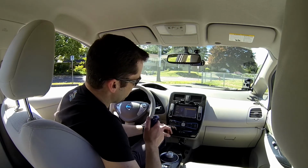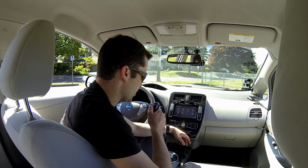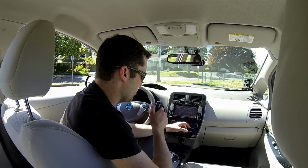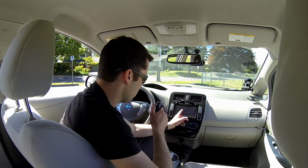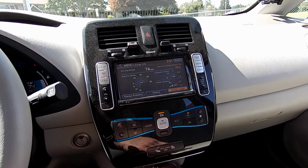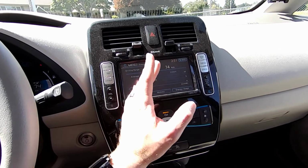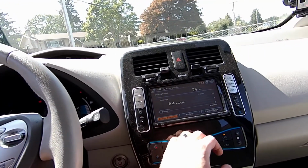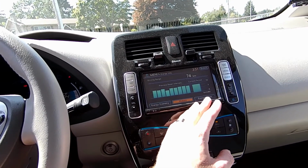Now, moving into the screen, there's a zero emissions button here. This takes us to all kinds of information about the vehicle itself. Similar thing, this has energy usage. It'll tell you how big of a hit you take if you turn the climate control on. So right now this car has 74 kilometers of driving range. If I turn the climate control on, I immediately lose 16 kilometers. I go to energy economy. This can be reset, so be careful, but once again, this kind of mimics this screen over here. There's historic data based on your kilometers per kilowatt hour.